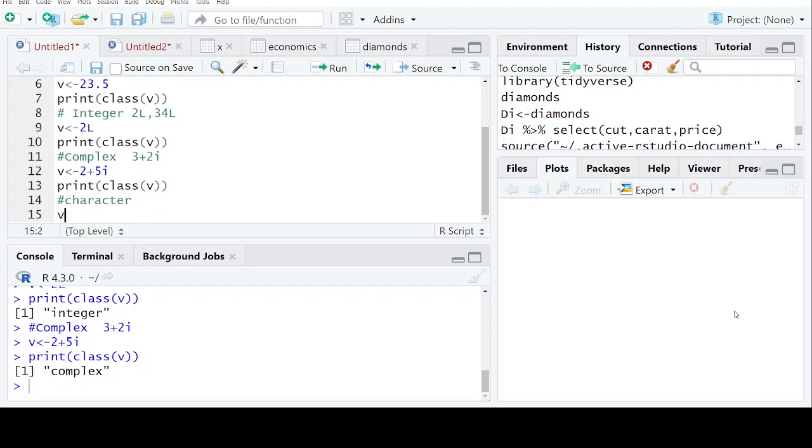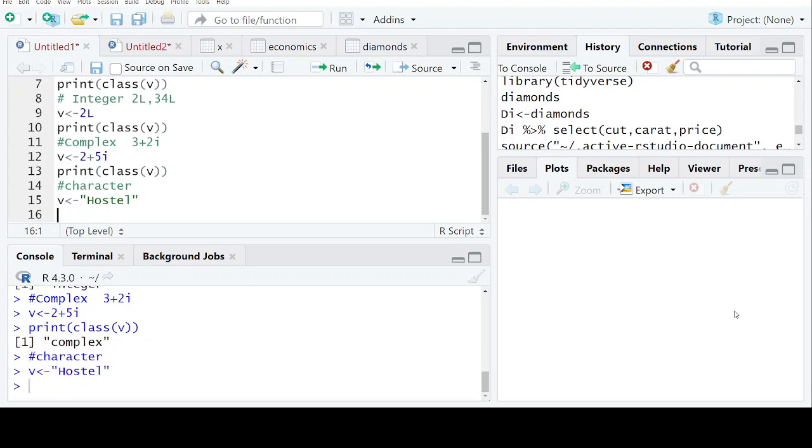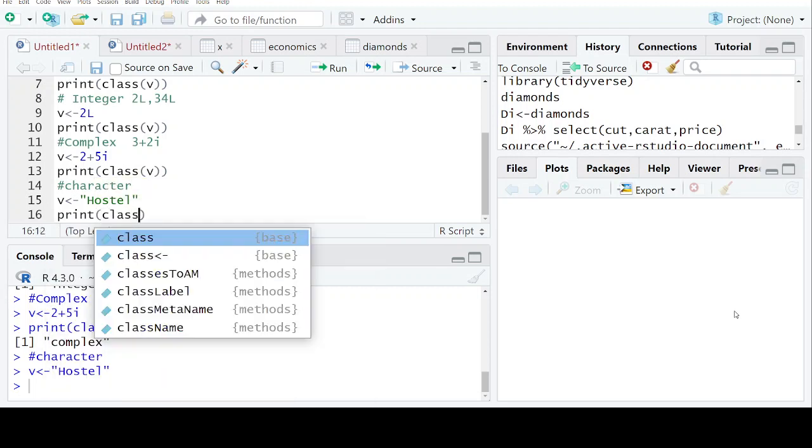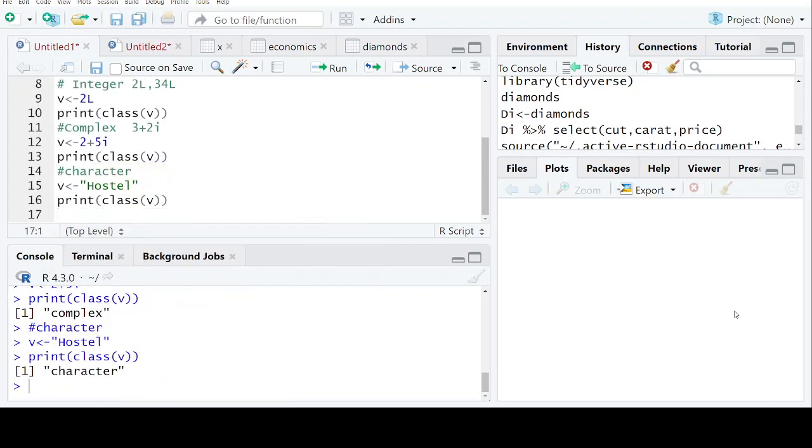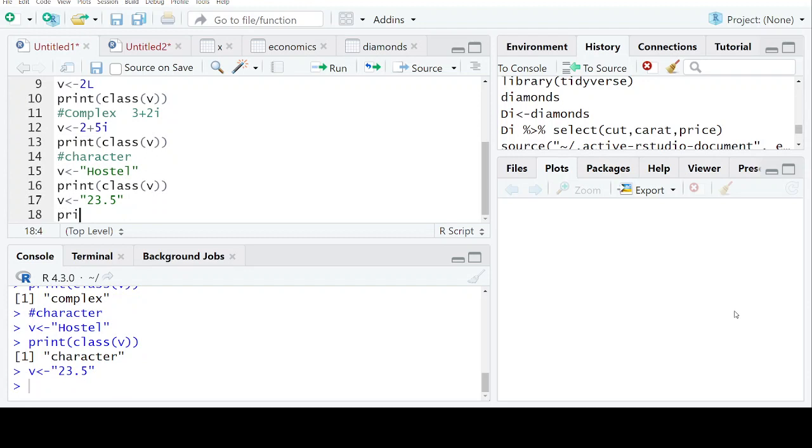Like if I say v is equal to, let's suppose, hostel, and I print the class of v, obviously it will be character. And as I was saying, if you put a numeric value into the quotes, it will also show you that the class of this variable is character.